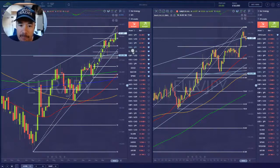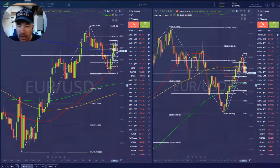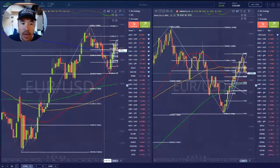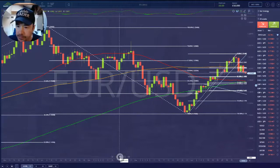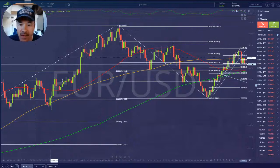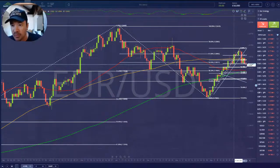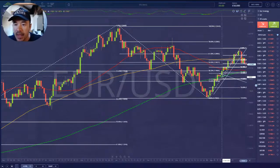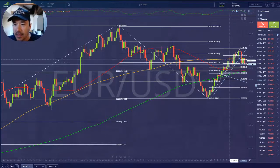Now then, Euro US dollar. Quite a lot going on here. This has been really confusing. Right, it has been confusing, but let's just move on to where we are now. Again, lots of up one day, down the next kind of action. There was a steady bull run, but lots of pullbacks within that bull run. You'd get a day or maybe two of upward moves, and then a pullback, and then a day, maybe two of upward moves, and then a pullback. So it's difficult to hold a long position.